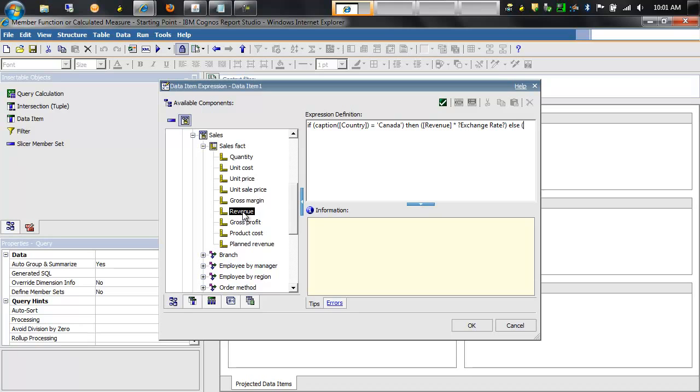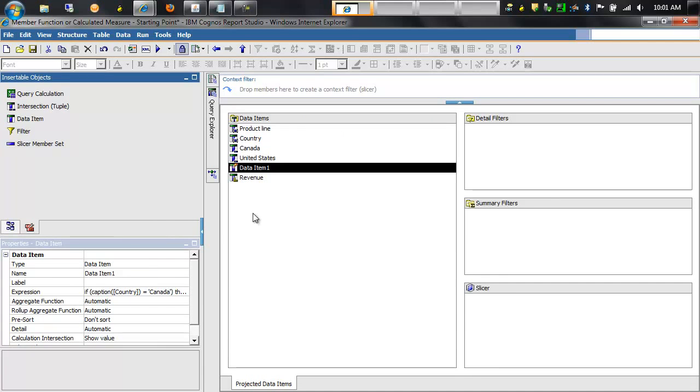Else, we'll simply return revenue. And we'll click OK. And we'll name this data item dynamic revenue.